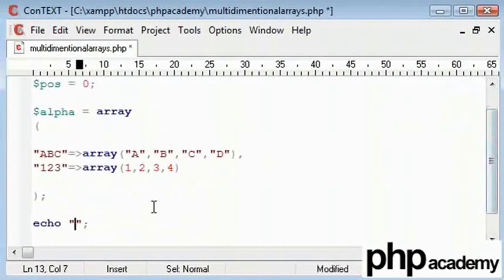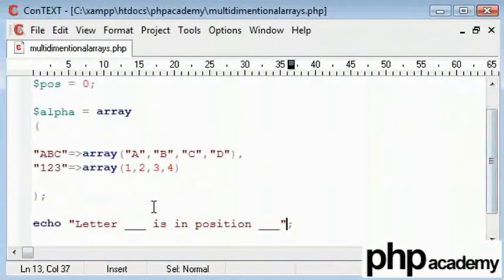Now I will echo out letter something is in position something. This is going to be quite simple. We enter a position here, say 3. Since C is in position 3 in the alphabet, we get C.